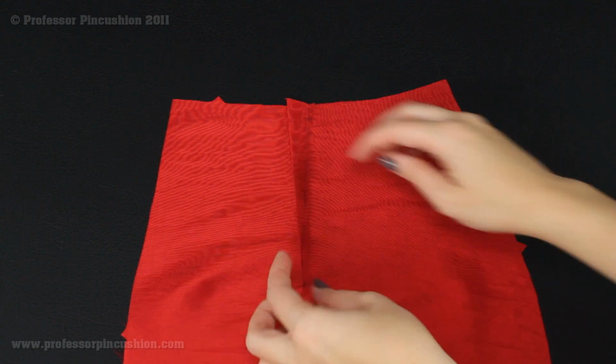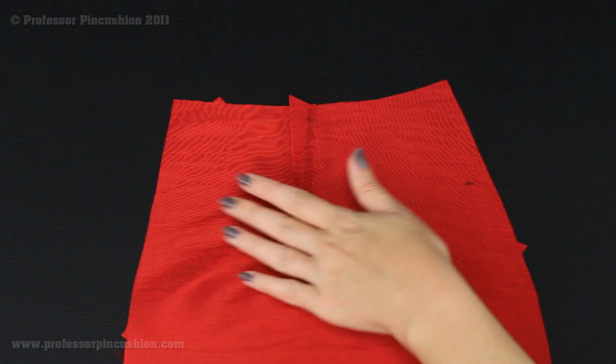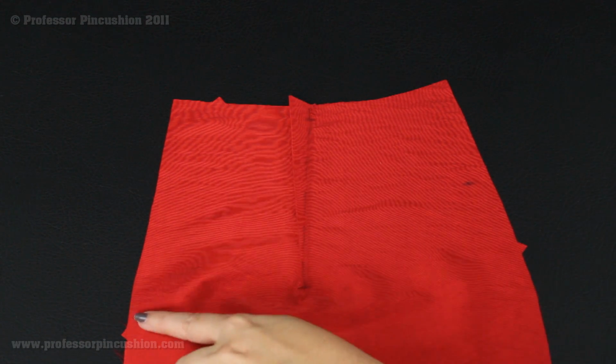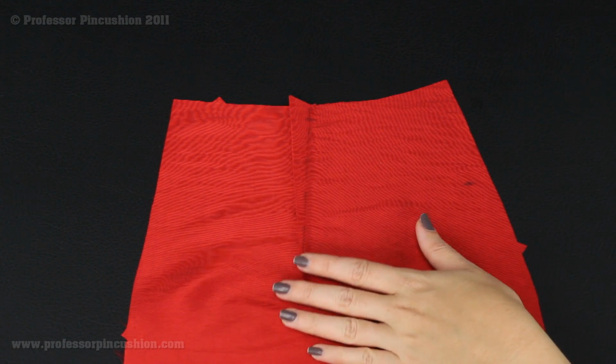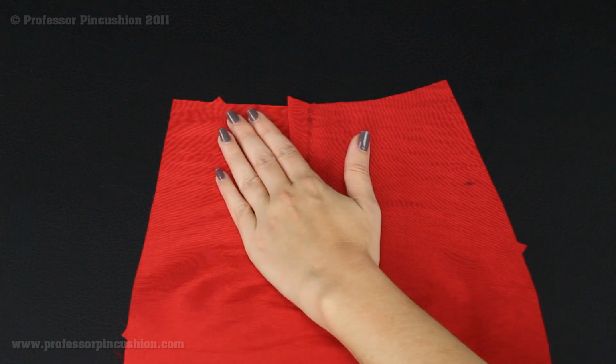When you finish sewing your dart, just make sure that you press it towards the center of the back. The center of the back is the one that has the straight edge, not the one that's kind of curvy. That curvy one is going to be the side. So this is looking at the wrong side, and I just took my iron and pressed it in this direction.